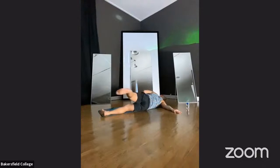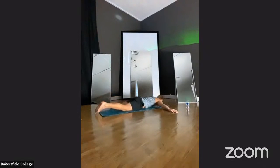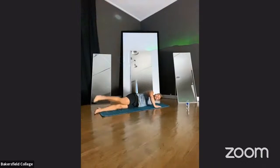Releasing back to center. Extending that left arm out. We're going to now pull that right palm in. Pushing out through the ground, rolling on that left shoulder. We're going to bring that right foot back to meet that left hand. Feeling that weight, pull open that shoulder.